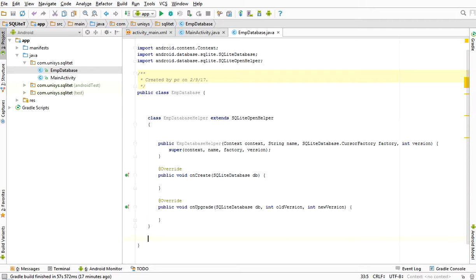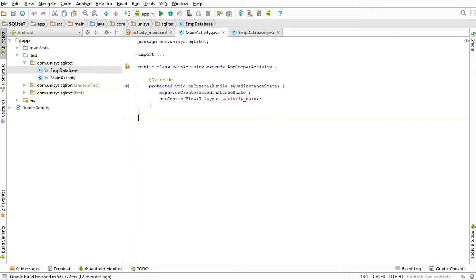So whenever we want to use this SQLite Open Helper, create a database, create a table in it and access the database, that can be done through this class object. See here, I am creating the object.